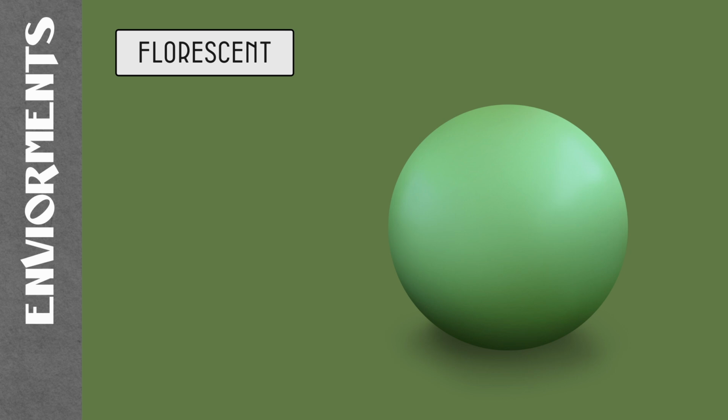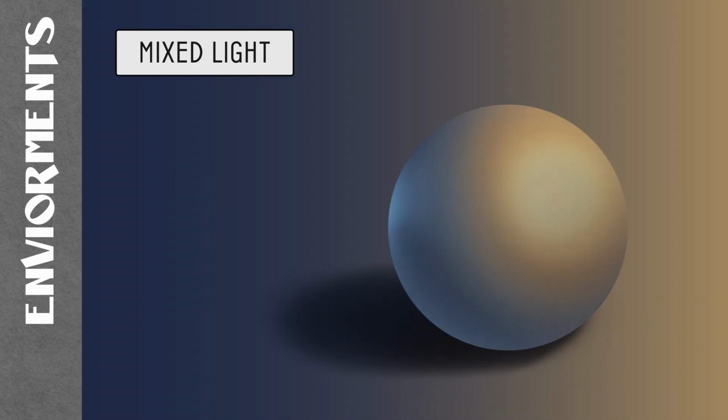An instance of cool light is fluorescent lighting, which is often greenish in color temperature and used to light large areas with multiple lights. Our eyes adjust to the green cast of lighting quickly, but photos without white balance are a great way to demonstrate that greenish hue. Finally, we come to mixed light, which can be any combination of color and intensity. In these scenarios, coarse shadows can be reduced or eliminated and terminators become more fluid.